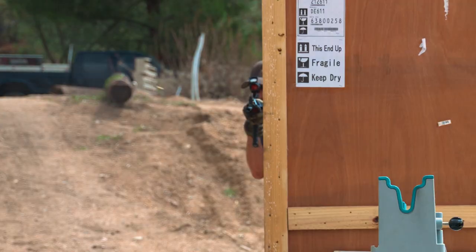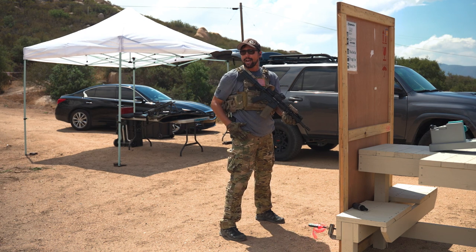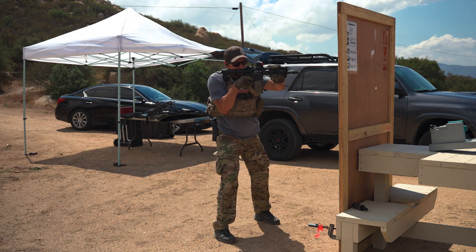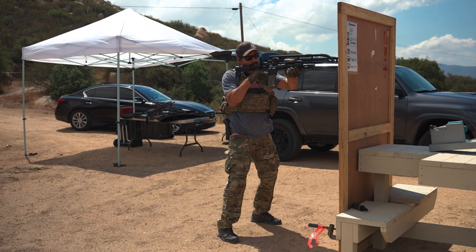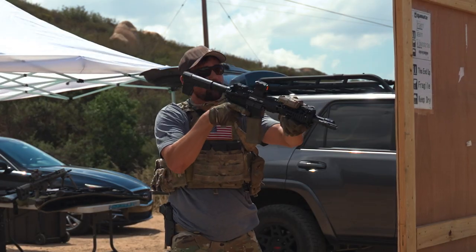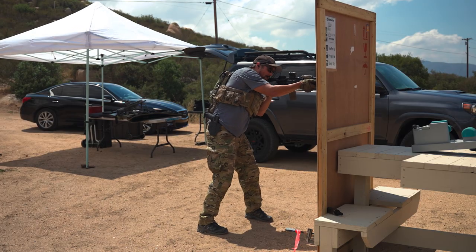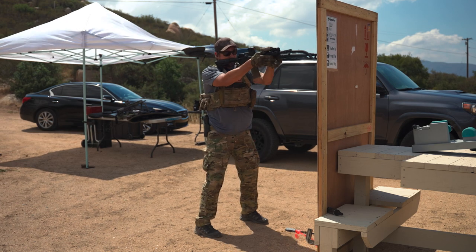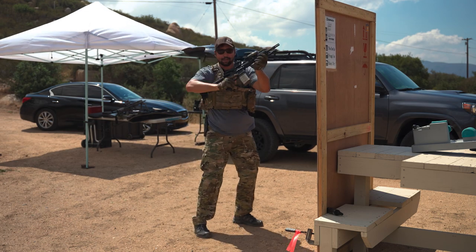From the waist up I'm going to have to hang it out there a little bit so that I can take shots. I'm on strong side — I'll plant my foot, anchor my lower body behind cover, get on my sights, on fire, finger on, ready to address threats. I'll come out, back in, out, back in. Now I want to switch shoulders — up and over, right back over. Now I have to creep out, then right back over, just like so.